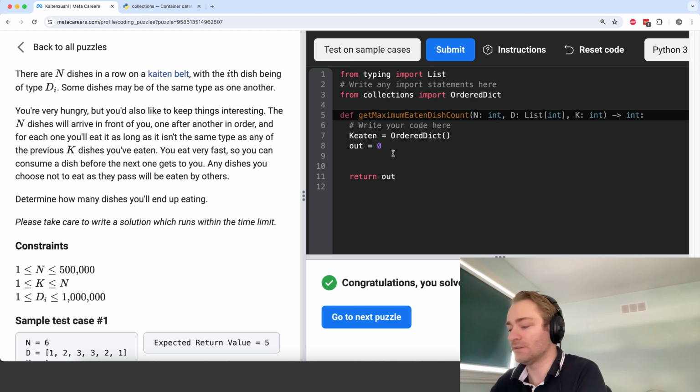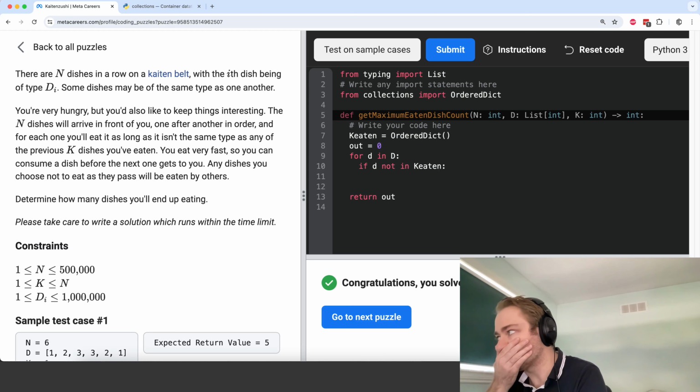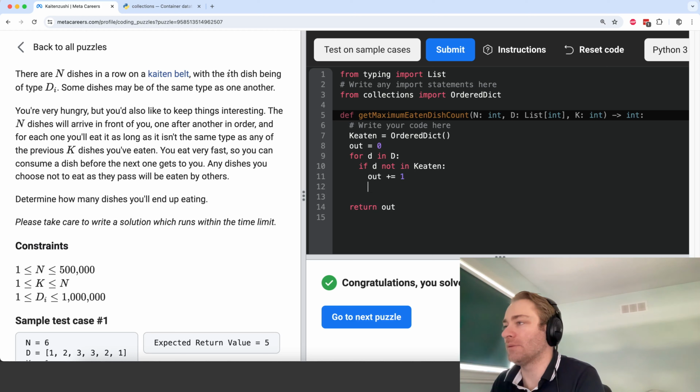So for d in D, if the dish is not in k_eaten, then we're going to eat it. So we're going to add 1 to our out variable, and then we have to add it to k_eaten. So k_eaten[d] equals, well, you can set it to whatever. We don't really care about the value here. We just care about the fact that the key is in this dictionary.